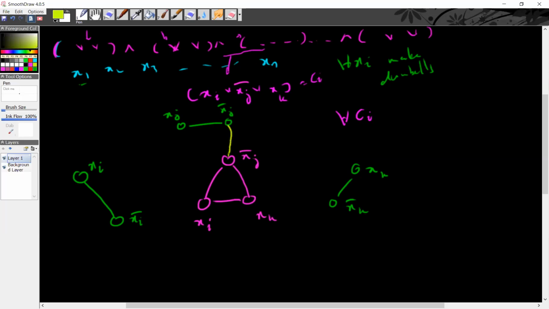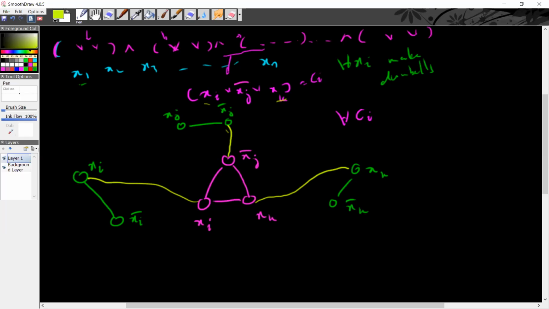So I'm gonna draw an edge here. If the clause that I'm basing this triangle off of has not xj, I will draw an edge from one of the nodes to not xj. And if this node has xk, I will draw an edge from xk to xk. And if this node has xi, I'll draw an edge from xi to xi. Just think of it as linking it to what I care about. I care about xi, I care about not xj, I care about xk. So I should draw my edges like that.